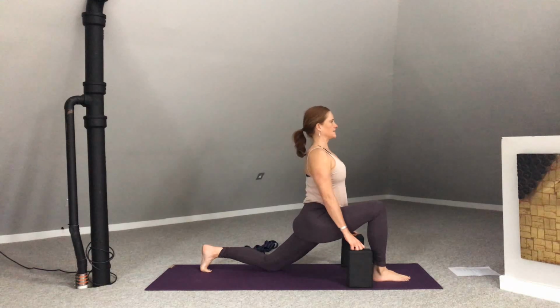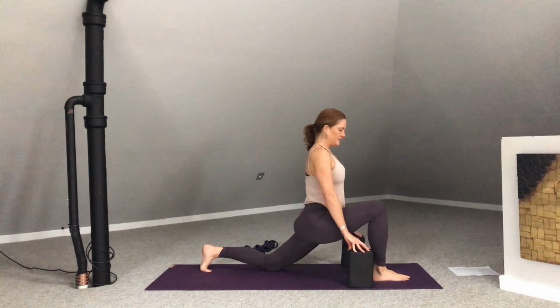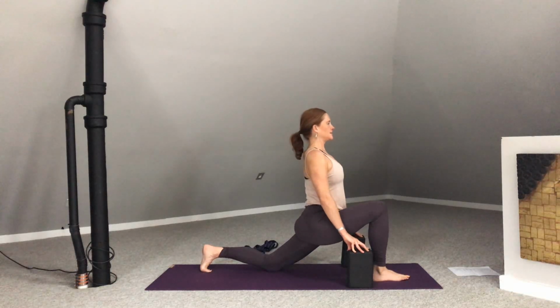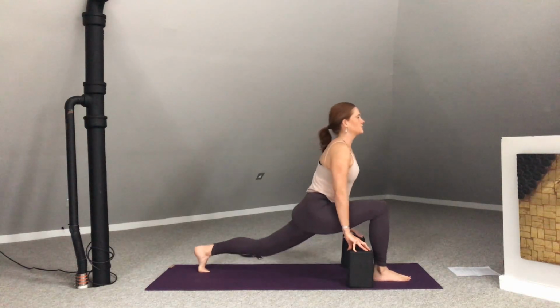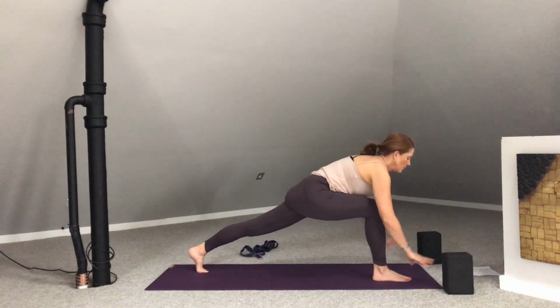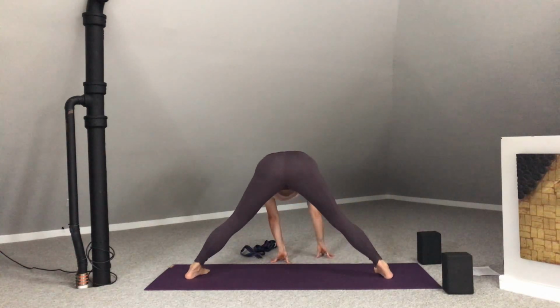Press into the blocks to lift the heart. So find that action of pressing down into the blocks to lift the heart as you sink the hips forward. Good. One more in-breath here. Then straighten that back leg. Go ahead and walk the hands to the left. Bring your feet to parallel.